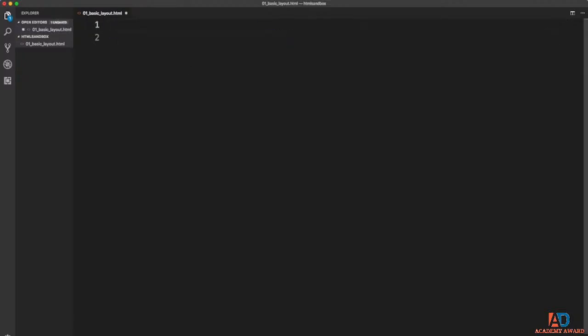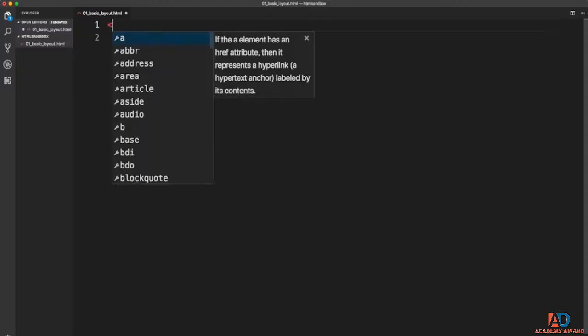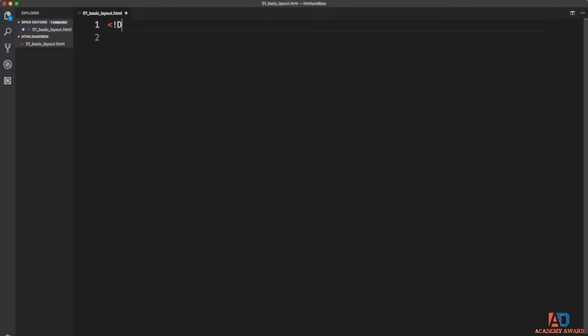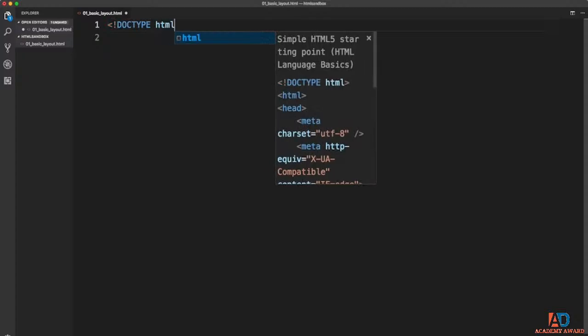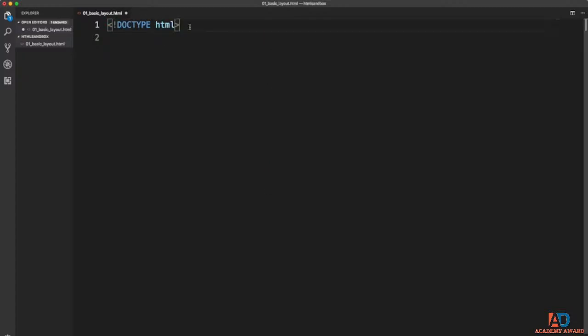Let's actually just get rid of this for now. So the first thing that you're going to want on every HTML page is the doctype. Okay, so I'm just going to type this out. It's going to be an angle bracket, exclamation, DOCTYPE, usually all capitals, and then html, and then closing angle bracket. So this is a doctype, and what this does is it tells the browser what type of document it is, because a browser can read HTML5, it can read XHTML, it can read HTML 4.0.1. So there's a lot of different variations of HTML, but HTML5 is definitely the standard, and that's what you're going to want to use. It's also much easier than the others, and it's less strict when it comes to tag syntax.